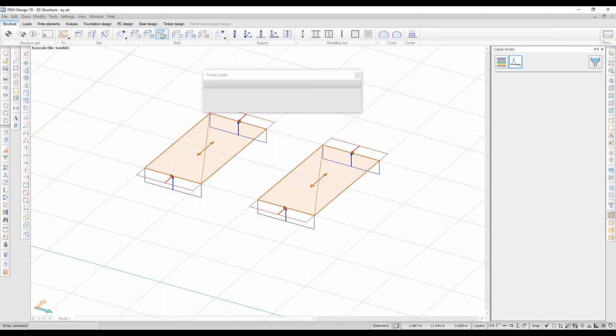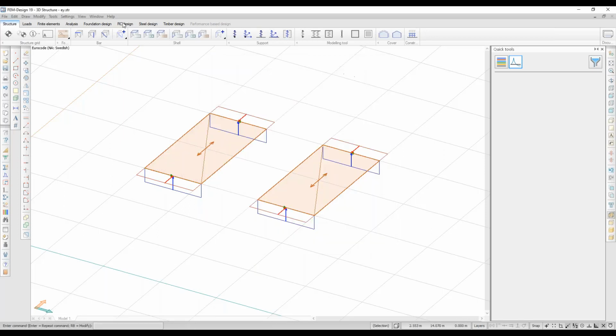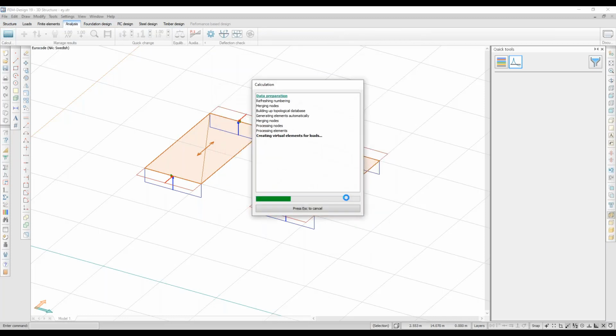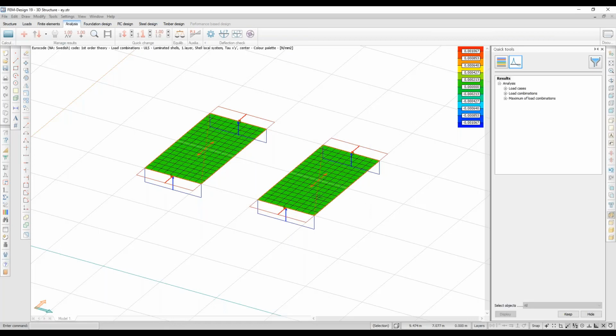So if I change this setting to no glue at narrow sides and run the analysis here, yeah, we get the same results.